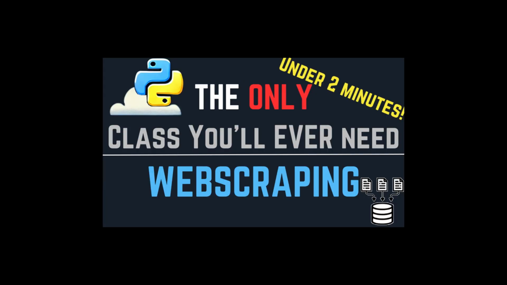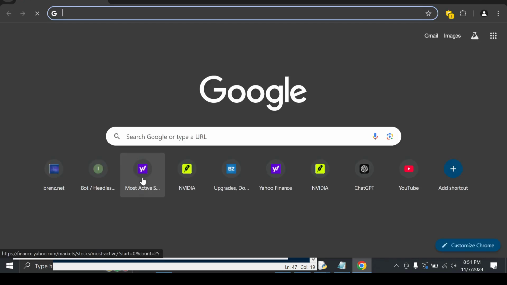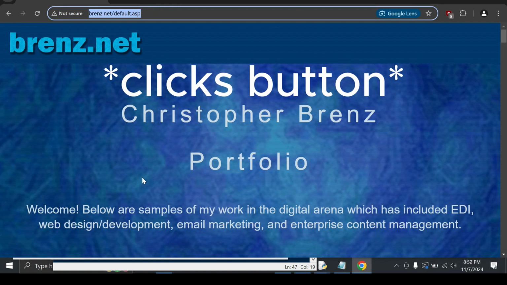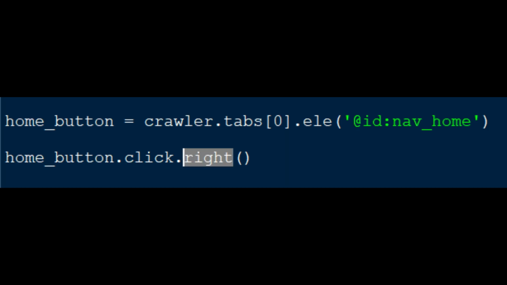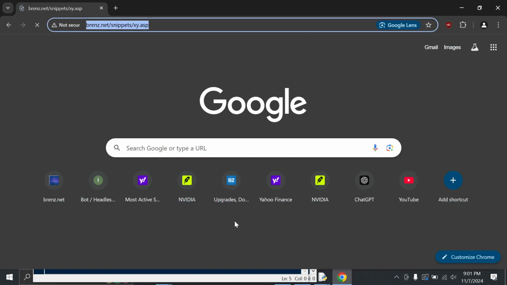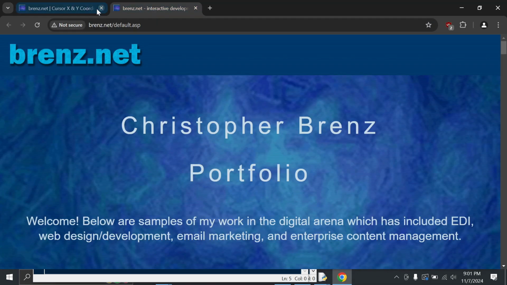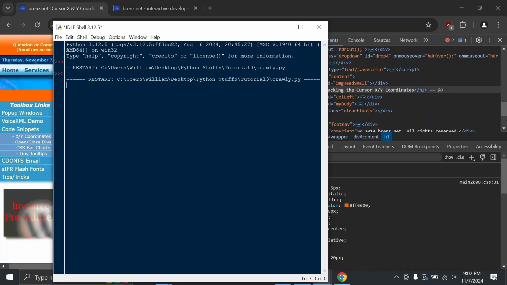I'm going to be building off of the previous video, so if you haven't already, the link is in the description. You can left-click on an element with the click or click.left methods. Here, we successfully clicked on the Home button. You can also do right-clicks, which work with click.right, but I don't see many situations where the right-click input will do anything useful. Finally, you can use click.middle for middle-clicking. Middle-clicking is a special case, because by default, it will look to return a page object. If the element does not have any response to middle clicks, it will instead create a runtime error, which should be handled.